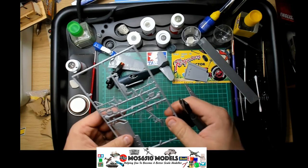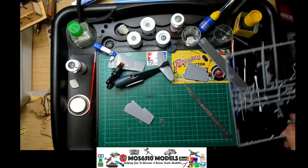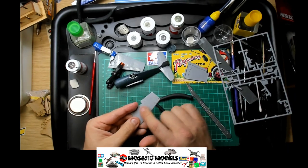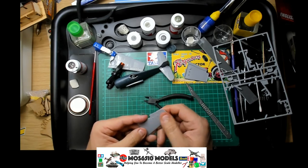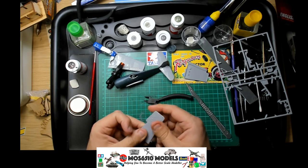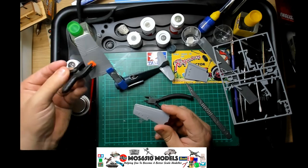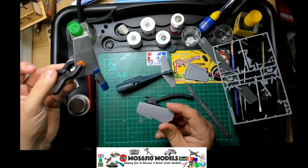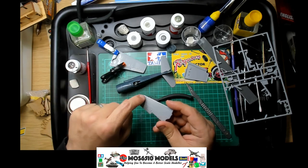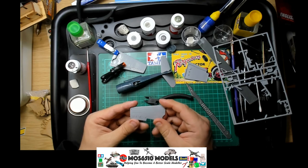To be fair, I always clean my models with alcohol after I've put them together, and sometimes you can feel the release, but there is no release. I can't feel any release on this. Sometimes you get a little thing, but no. Is that the same on the other wing then? Underneath, underside? There's just a little tiny hole there. I don't know what that's because of.